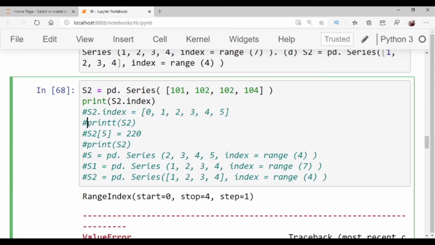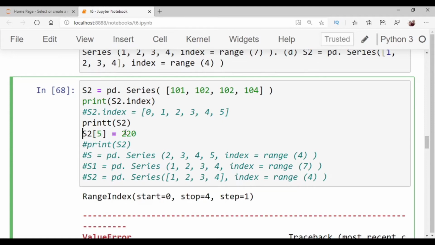Now we execute this statement s2. So this statement prints the current position of the s2. Now see this statement s2 index number 5 to 20, and you know that the series s2 has no value at the index number 5, or you can say that there is no index number 5.